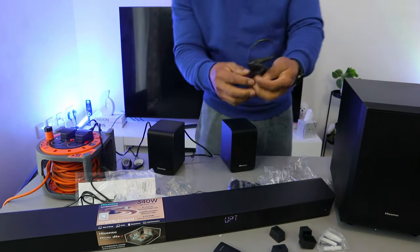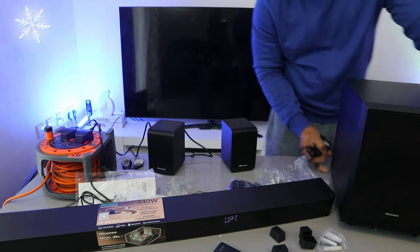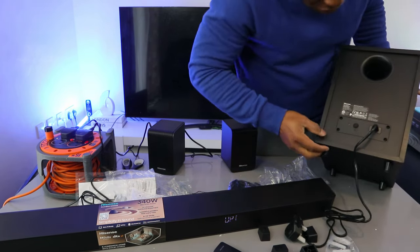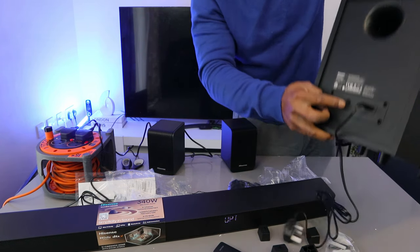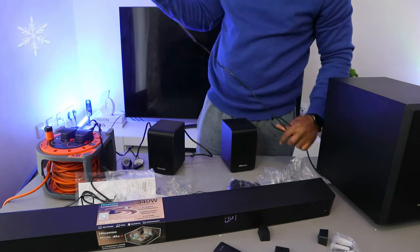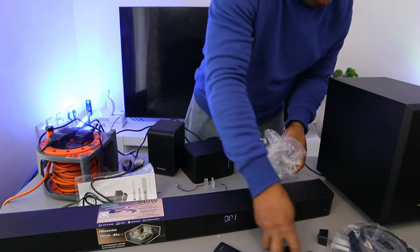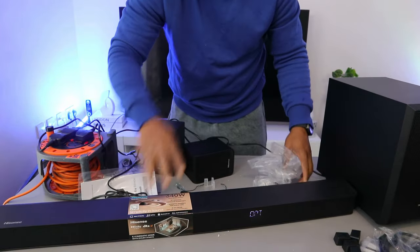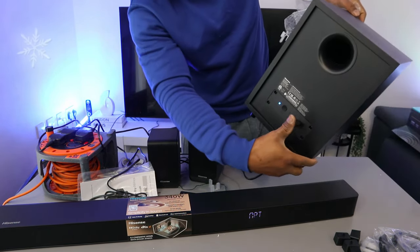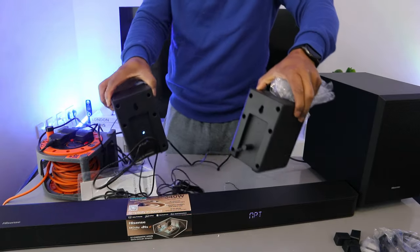Now take the other power cable and connect it to the subwoofer at the back here. So push the cable inside. If you want to reset this subwoofer, you press this button here to reset it. Now, I'm going to plug this on to the power. And if you look, the soundbar is also showing us blue color, and the speakers are showing us blue color here as well.